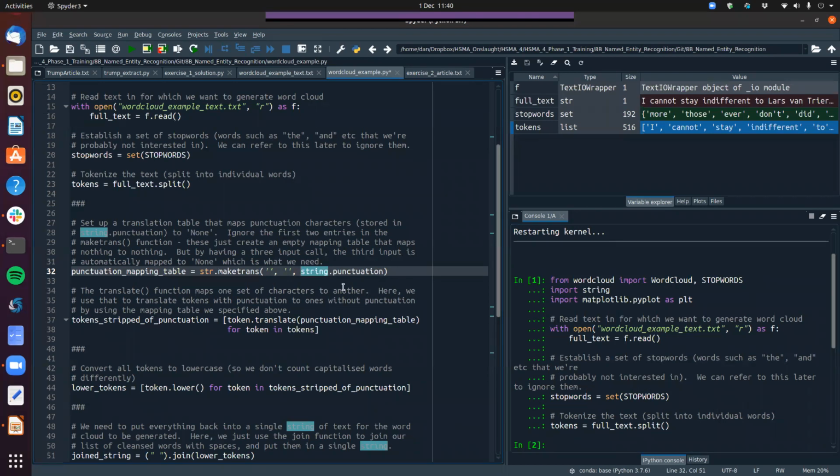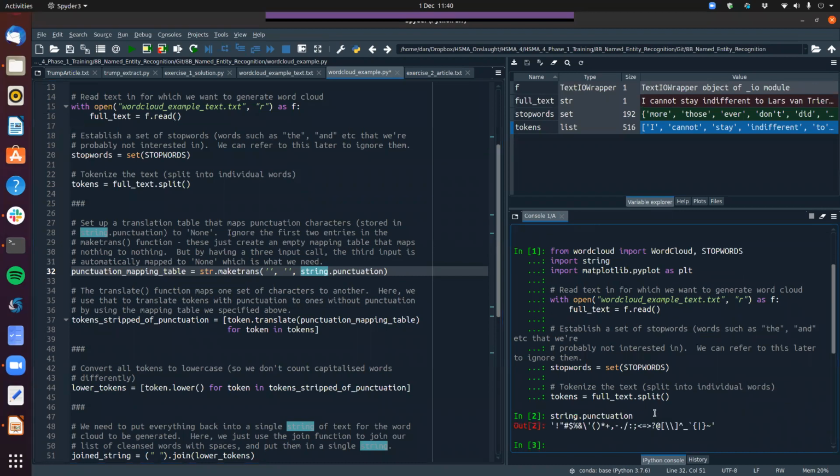Now, punctuation is stored in the string library, and it actually has a list of all of the common punctuation marks. So if I type in string.punctuation in my console, you can see it's got all of the common punctuation marks, exclamation mark, inverted commas, dollar signs, etc., etc. That's the list of things that it can store in there, and it's really useful because usually we want to get rid of it. So we can just say get rid of these punctuation marks.